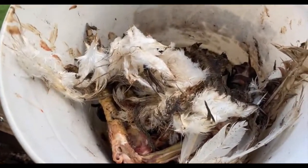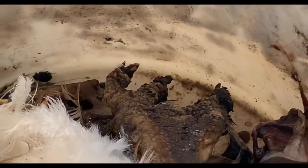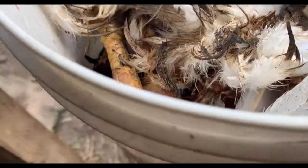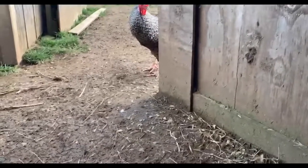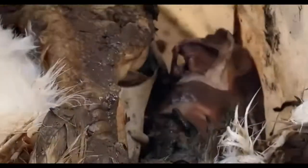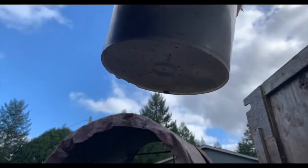We gave the bucket a few days and came back to see the progress. As gross as that looks, this is a chicken that died. You can see there are beetles and soldier fly larvae all over this thing. That falls through the holes and provides a free meal to your chickens. You can see the larvae moving right there. This is nature, and this is food — free food.